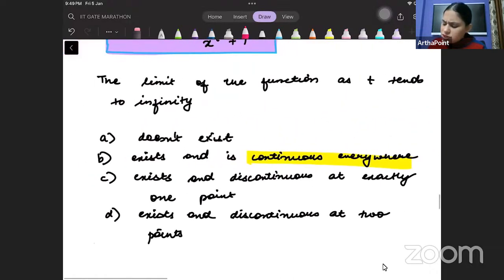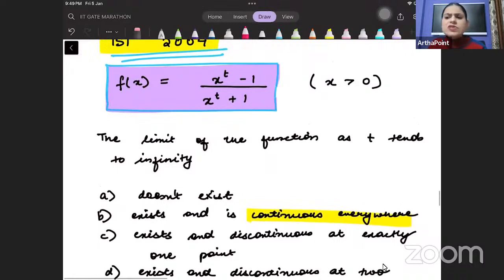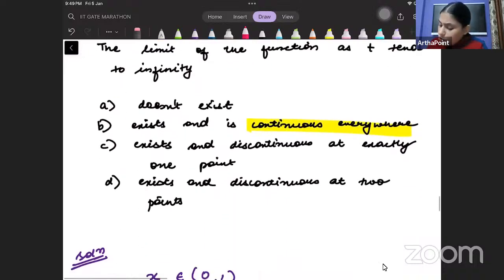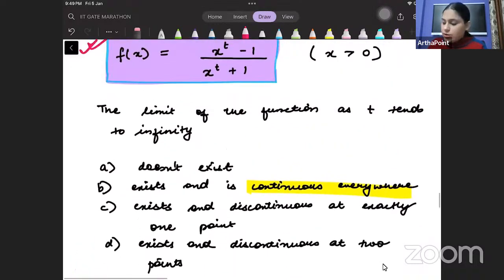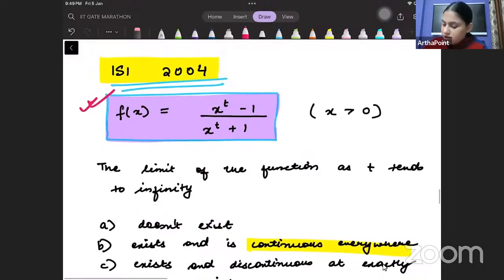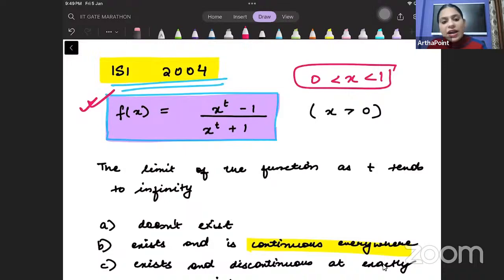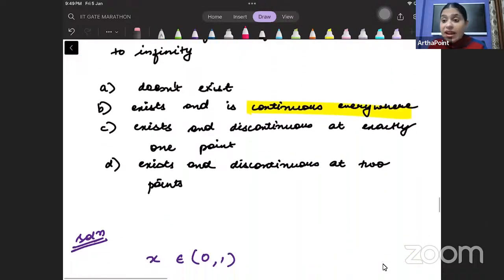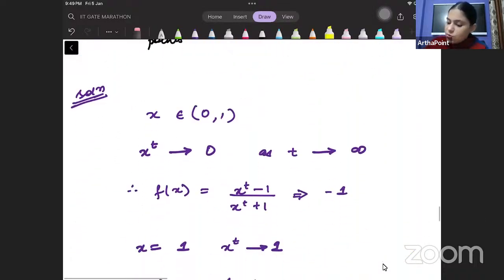Now, if I look carefully at this function that is given here, I want to evaluate this function. It tells me that x is between 0 and 1. So I want to go ahead and evaluate this function between 0 and 1. This is my aim, right? Now let's just start processing. Let's start thinking about this carefully.